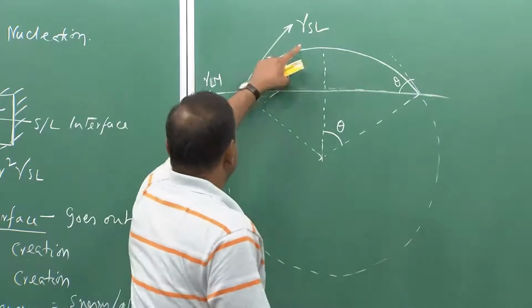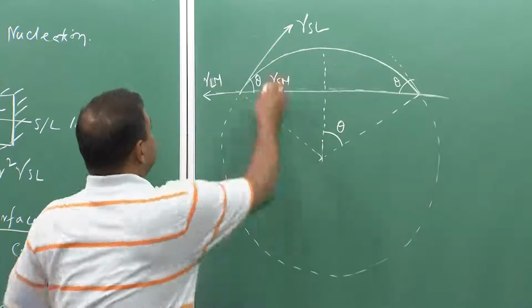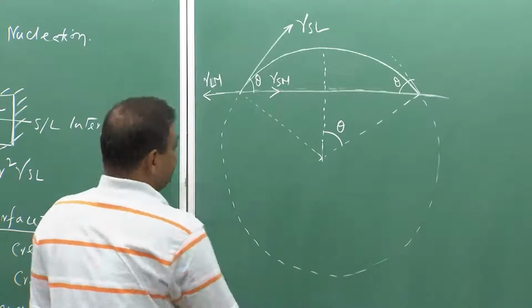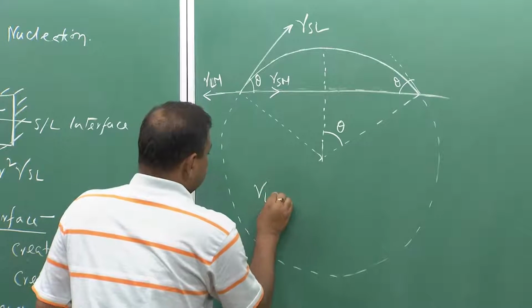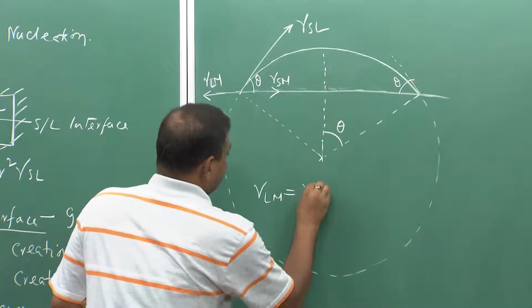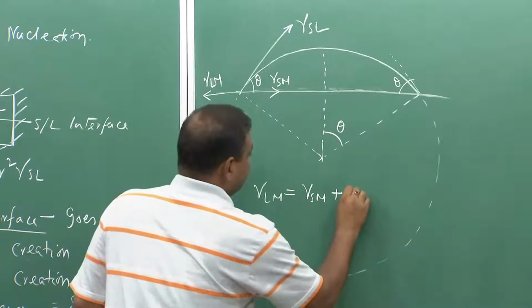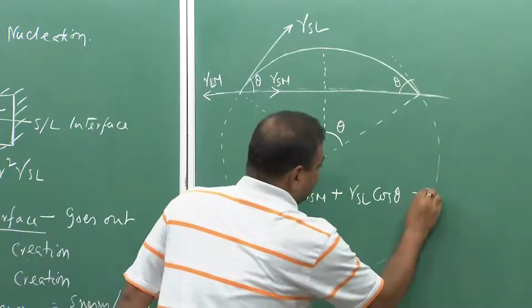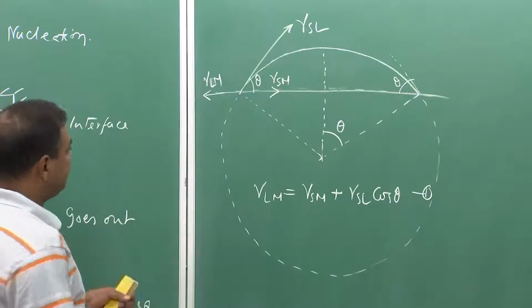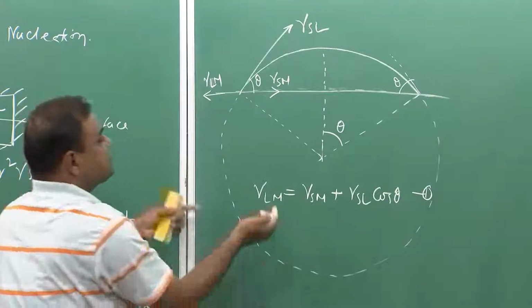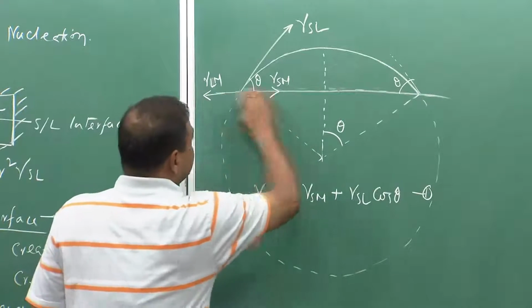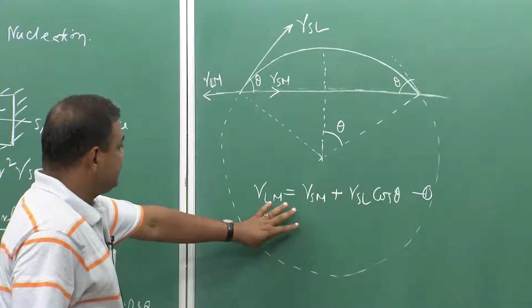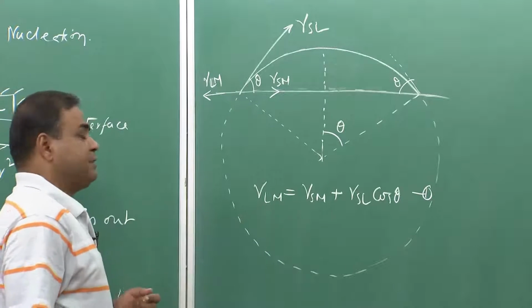Now, if we try to find out the relation or the balance between these three forces, we can have a simple relation, which is gamma Lm equal to gamma Sm plus gamma Sl cos theta. So, this is relation number 1, and this will be very vital. If you see this dotted portion, this is the bigger sphere, okay? And if you cut this sphere, it will form a lens kind of thing. Now, this will be used for our treatment.